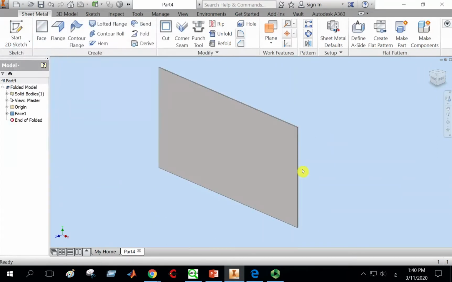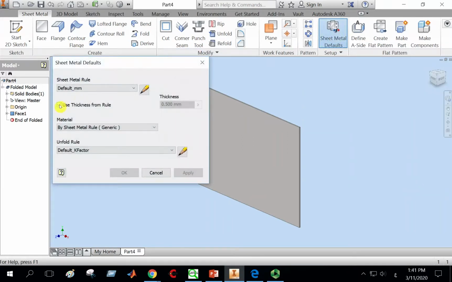Now I'll see how much the thickness is, I don't know. It's uniform thickness. Can we change it? Yes, we can go after the first step or any time or before. You can go to sheet metal defaults and then here remove this one and select the thickness you want. As an example, say 5mm sheet metal thickness. Apply. Maybe 5 is too much. Say 3. Apply. OK. Or make it 2mm, better for our design. Apply. Cancel.